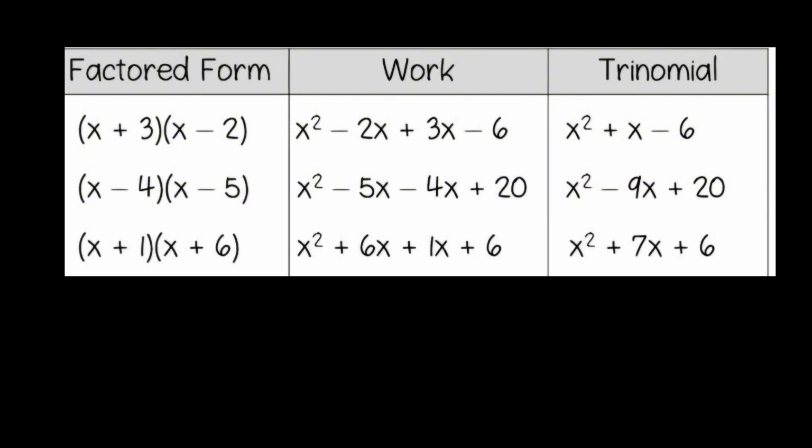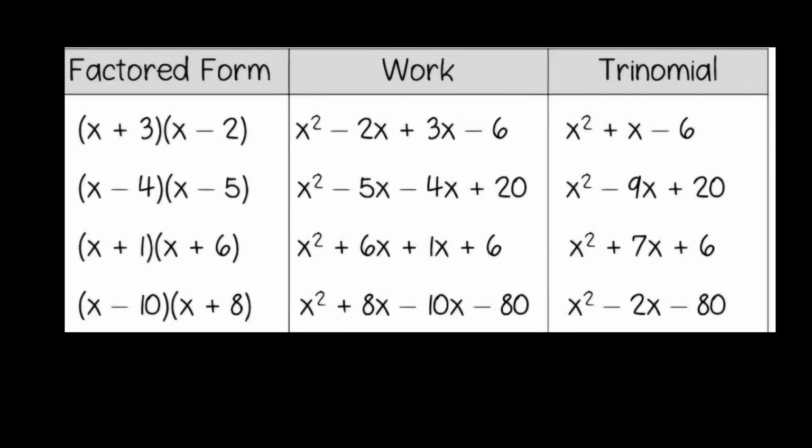For the third example, we have x squared plus 7x plus 6. So we want to factor out the 7x to get positive 6x plus positive 1x. If we add those together, we get 7x, which adds up. And if we multiply them with each other, we get 6, which is the right side of the equation. And this adds up with our method. So now we would factor this out to get, in parentheses, x plus 1, close parentheses, and another parentheses, x plus 6, close parentheses. That would be the end of example number 3.